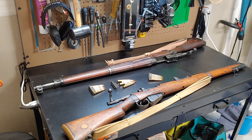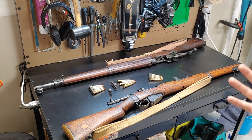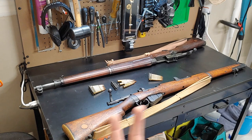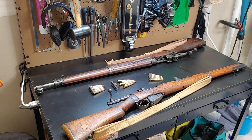So I'm just going to do my own independent test. I don't have an opinion one way or the other. I mean, I like the rifles. I shoot them. I don't claim they're the greatest thing ever designed. I know rim jam does happen, or else we wouldn't be talking about it. I don't know if it's overblown or if it is an actual issue. So we're just going to find out.